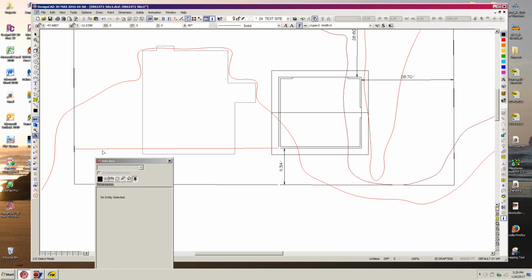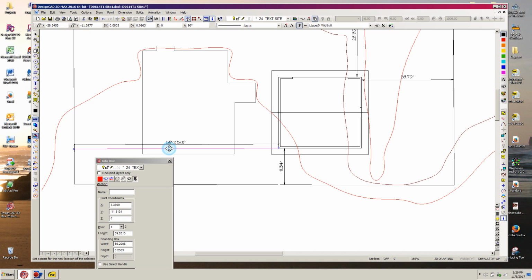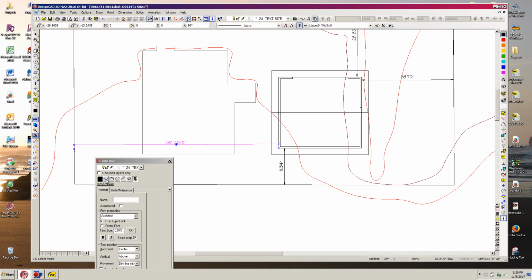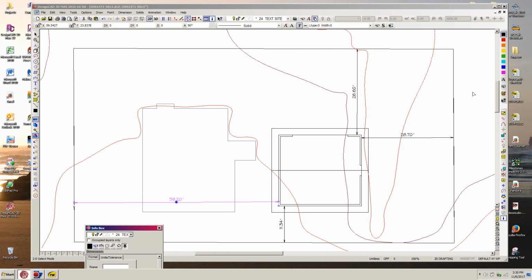So now I'm going to do my last dimension, right-click, and then right-click to the southwest corner, and pull it up just a little bit, and click to select the reference line, hit delete, and select my dimension, hit the same as command, and pull it over and just make it the same as this one. And so now we have our 4 dimension points, and we're good to go there. So I'm just going to click somewhere to unselect that.